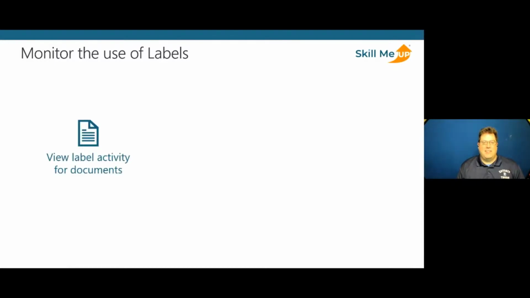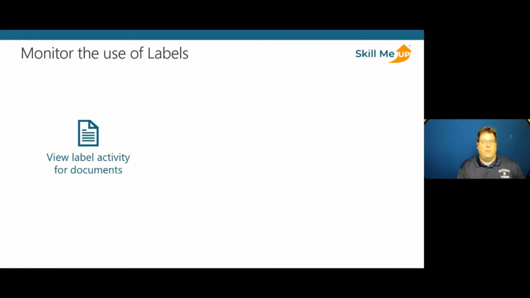There are different places now where, when you create those labels and those label policies, these can be monitored within your environment. The first of which is label activity for documents and viewing those activities of the files and folders.